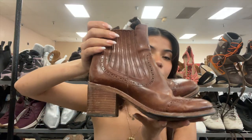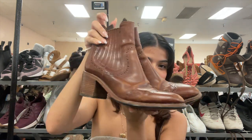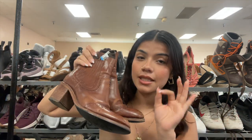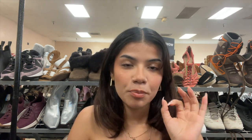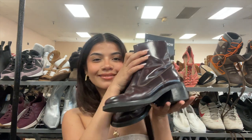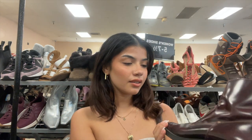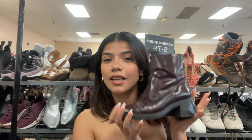Look at how cute these boots are! If you guys don't know, I literally have a boot obsession — I collect boots — and these are so freaking adorable. They were made in Portugal, the brand is Angela Scott. I'm considering getting them but I don't know the size so I'll have to try them on. They're so freaking cute. I've been looking for red boots forever, like the perfect wine red boot. They're genuine leather and a little beat up but it's the thrift store — what do I expect? They are a little big for me but if they fit good enough I'm gonna take them.